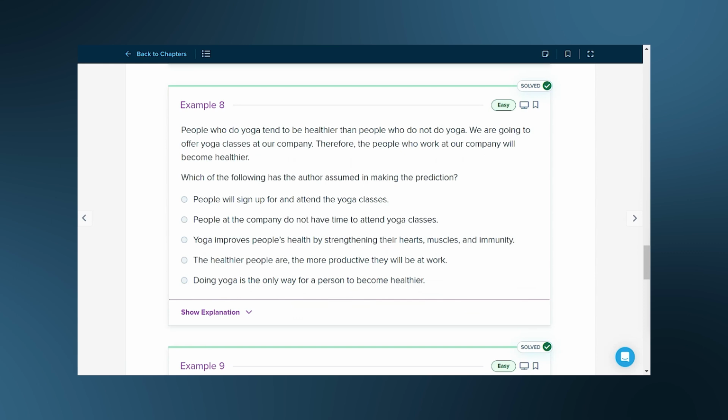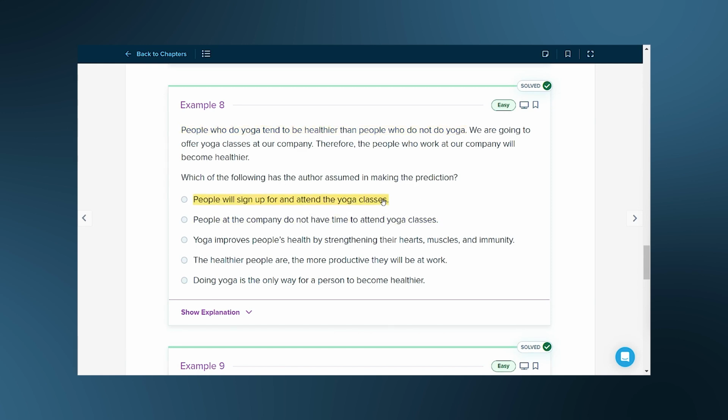You can tell from the question that this will be about finding an assumption. Also, as a matter of due diligence, we should identify the conclusion, which is here and is helpfully indicated by the word therefore. That's what we need to bridge to the premises here and here. Let's look at the answer choices.